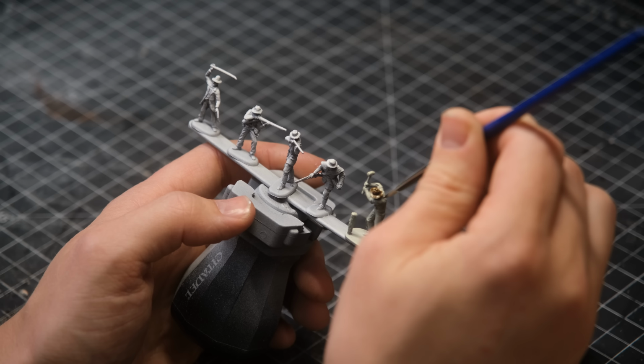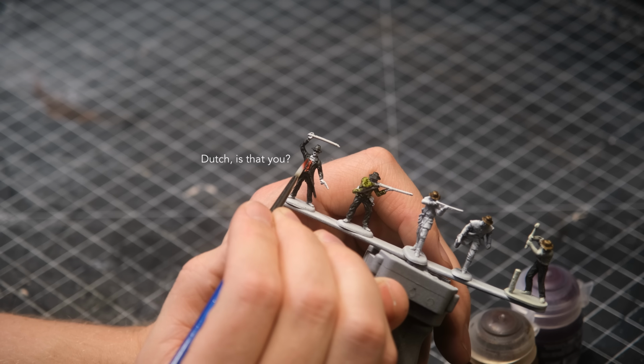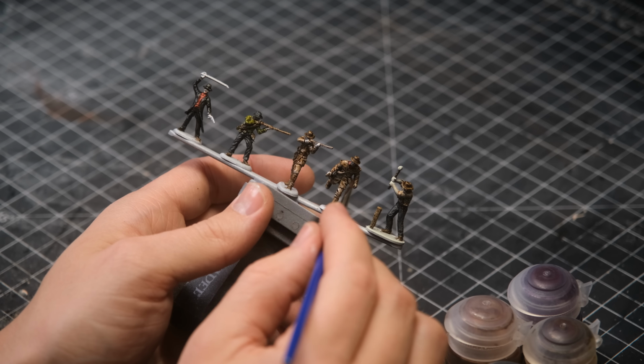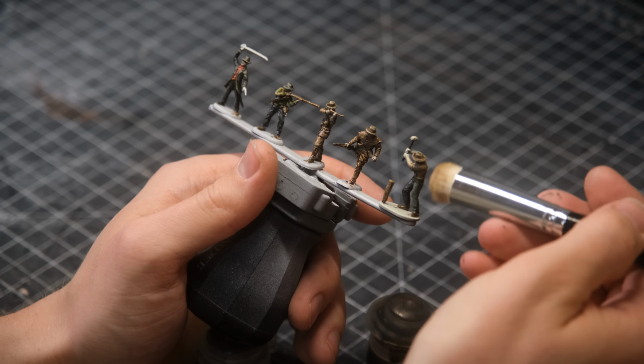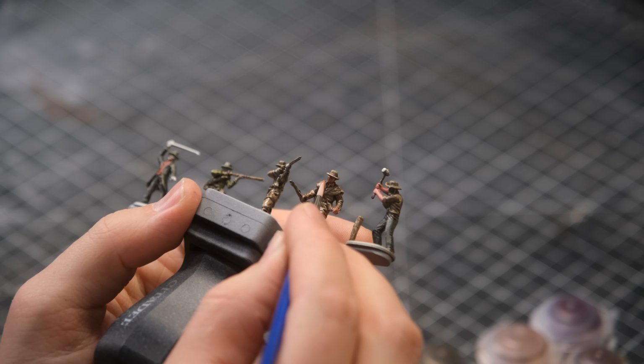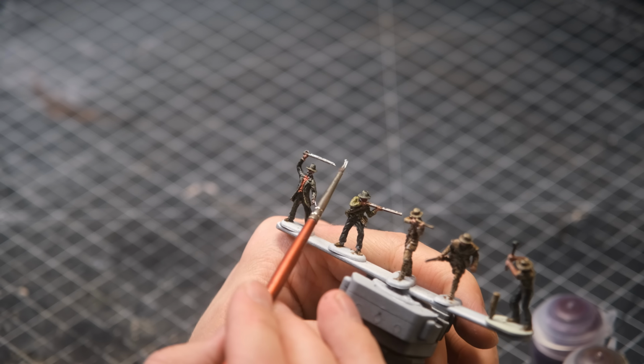For these monster hunting cowboys, I didn't do anything too special. I just tried to paint them in a way that made them look like your average, run-of-the-mill, wild western, rough and tumble monster hunting cowboys. Which is basically just a normal cowboy that does all the normal cowboy stuff and also hunts monsters.